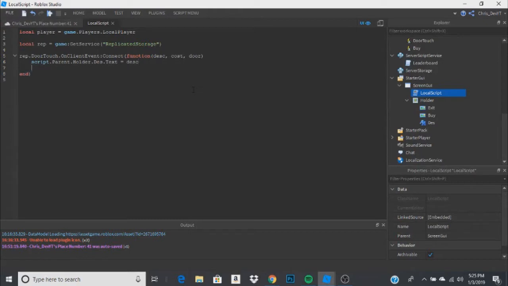After that, when we do that, we're also gonna make it visible, so script.Parent.Holder.Visible equals true. Okay, so it's gonna do that, and that's all it needs to do.